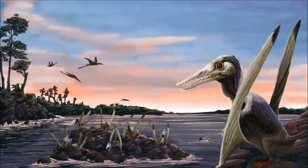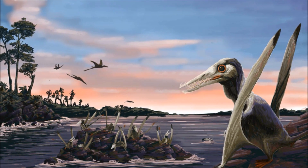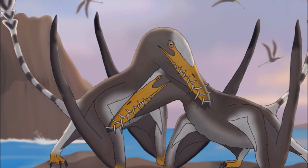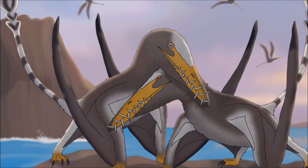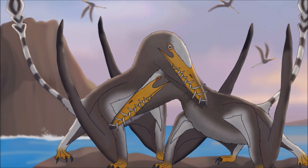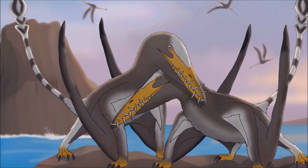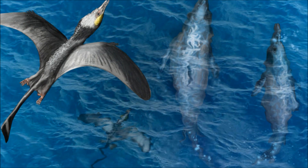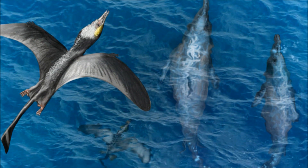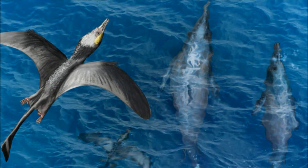Swallowing such a large catch can be difficult with such intrusive dentition, but once they force a meal into the back of their throats and it slides down their necks, a large meal can completely fill Rhamphorhynchus, meaning those lucky enough to score such a catch can return to their roosts in one sitting. These rich marine environments are often full of predators, so Rhamphorhynchus mostly stick to the shallows, where the enormous marine reptiles can't access.